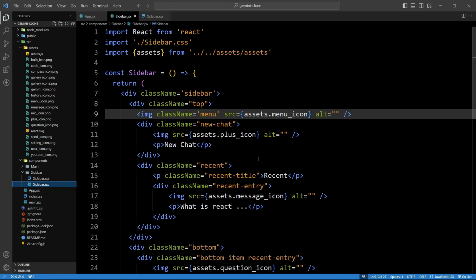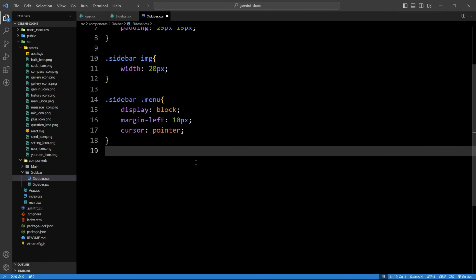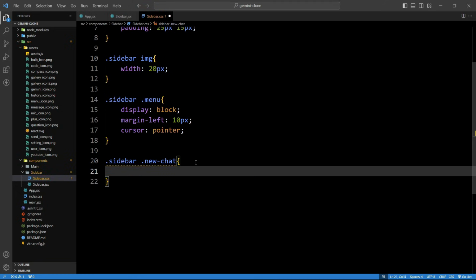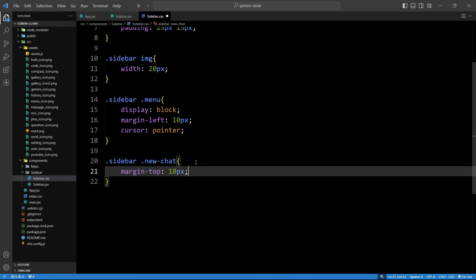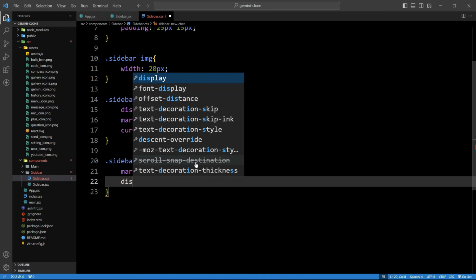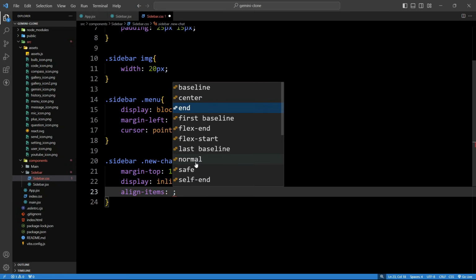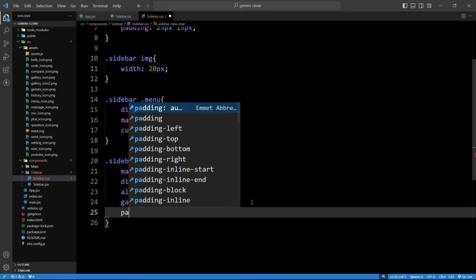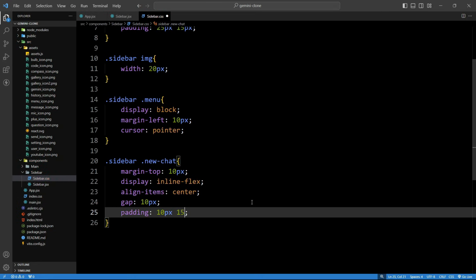After that we will add the CSS properties for this new chat class name. So we will copy this class name, and here we will add .sidebar .new-chat. Here we will provide the margin top 10 pixel, display inline flex, align items center, gap of 10 pixel. Then we will provide padding of 10 pixel and 15 pixel.